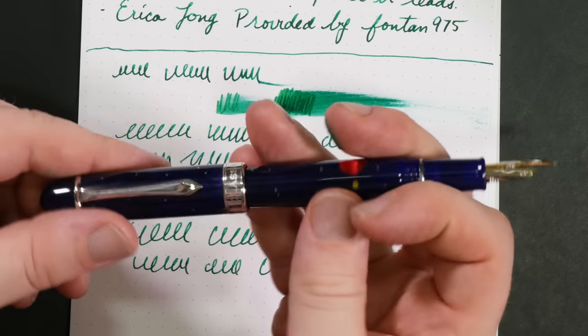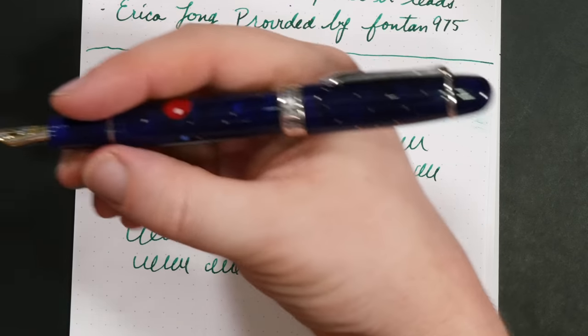The section is a little bit narrow for my taste, but the balance on the pen is really nice. And while it could be posted, I find the balance to be off when it's posted. It starts to feel a little too long in that particular case. So this is a pen that I just don't feel the need to use posted at all. But as a writer, it's a really, really good writer, which is really nice.